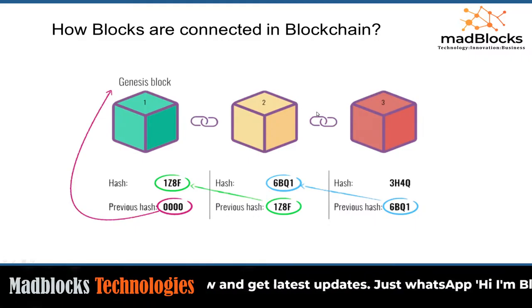So say block 2 was modified. If you want to modify block 3, then you can modify block 3, then block 4, block 5, block 6, and so on. 1 million blocks are there. So if you want to do this kind of edits, if you want to update all this, you need a lot of infrastructure, millions of dollars in order to update all this. So people will not do that.